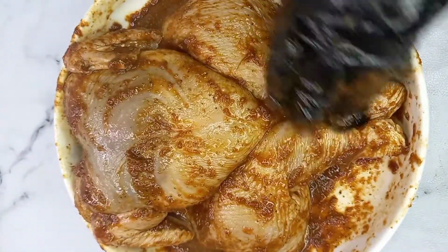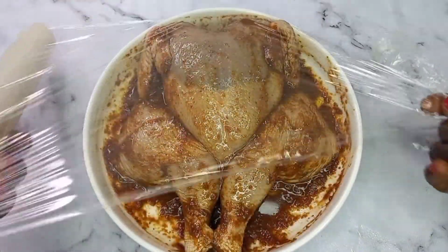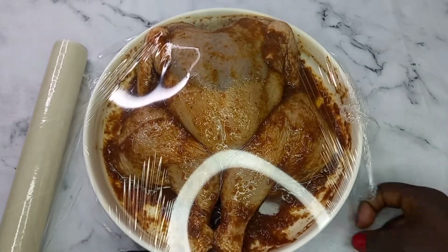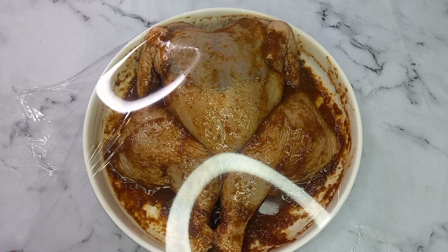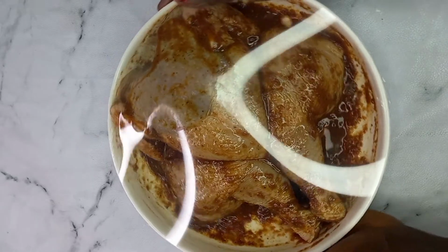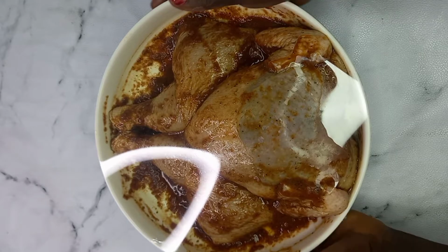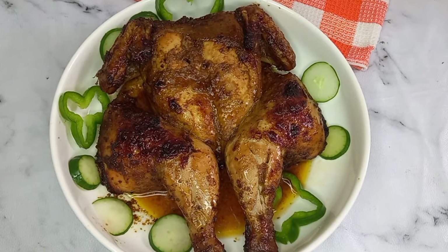So now that we are done, I am going to cling film my chicken and then refrigerate it overnight. And then the next morning, very early in the morning, I am going to bake or grill my chicken in the oven for about 30 to 40 minutes, okay? So you can just refrigerate it for like 3, 6, or 12 hours, but I am doing mine overnight.